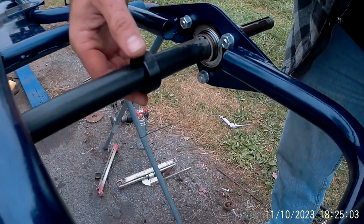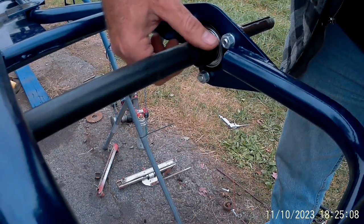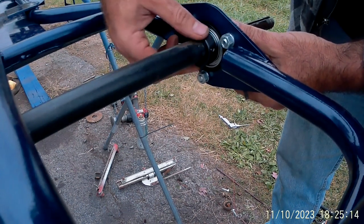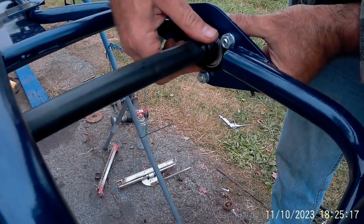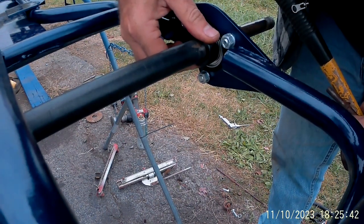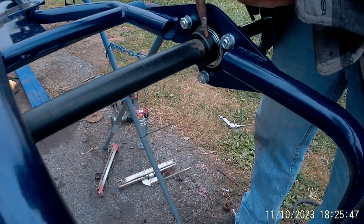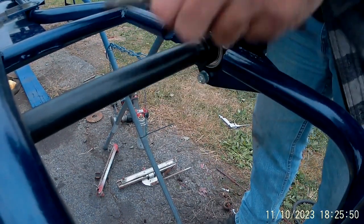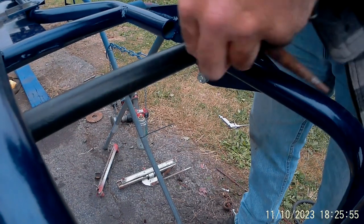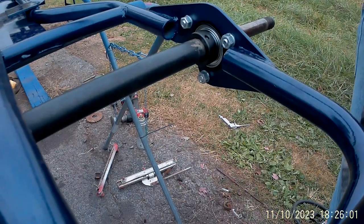On this collar, this is actually an eccentric style collar, so it won't just go on. You actually have to turn it because it's an offset cut. So you turn it until it drops on there. Now that we've turned it as far as we can, take a punch and put it in the hole. Not the one where the Allen screw is, but the other one. There will be a hole that's not drilled all the way through, and hit it. Basically that'll lock it onto that collar. Then you tighten the set screw down.